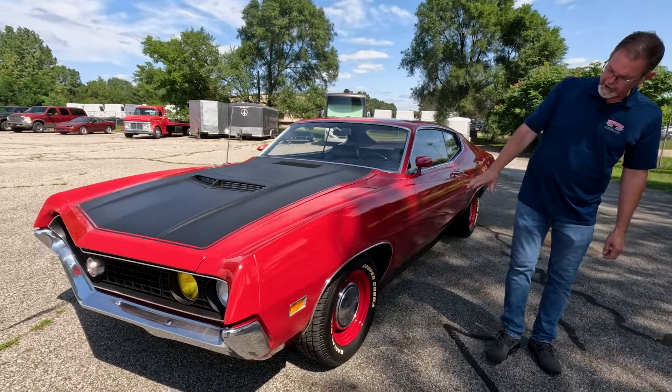It's an effortless classic — a no-excuses classic. One key start, power steering, power brakes. It's one you can just get into and enjoy without having to worry about. And great curb appeal: that red exterior, the black accented hood, the steel body color painted wheels with the dog dish hubcaps, which gives it that cool 70s muscle car, rump-runner type look. These cars are appreciated, and it's tough to find them with this kind of miles and condition.